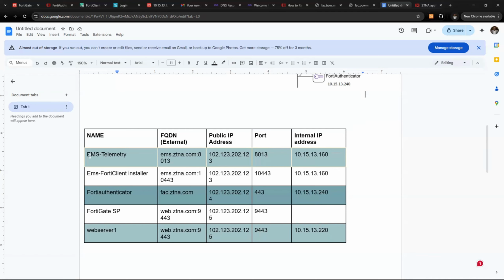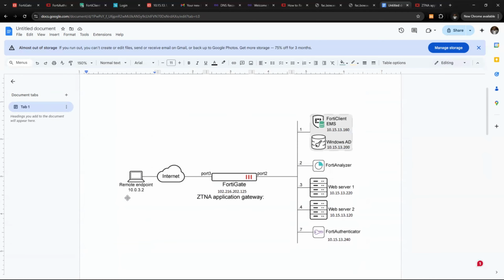So, for instance, the telemetry service uses port 8030, and we're using a public IP address of 102.168.202.123 for that service. This ensures that the FortiClient agent installed on the remote users' machines is able to form a consistent connection with the EMS behind the FortiGate.